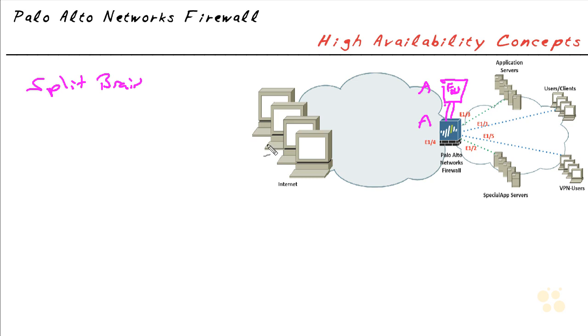So the passive device basically can't distinguish between peer down or simple communications problems. If I have a switch or a router in between, that device may be down or have a bad path or God knows what, and that may cause the communication between the two devices to not work. A passive device can't distinguish between those two. All it knows is, I'm not hearing anything from the other side, so it's not working.